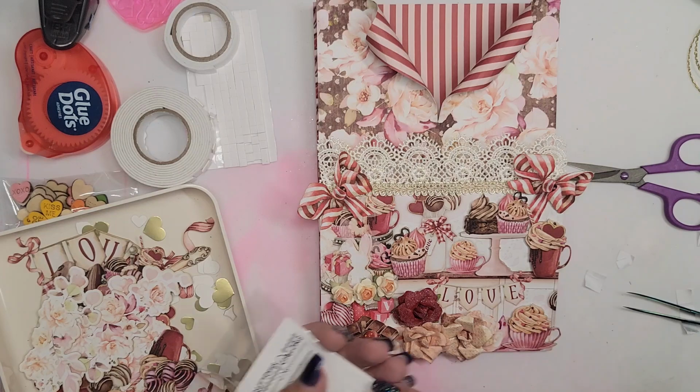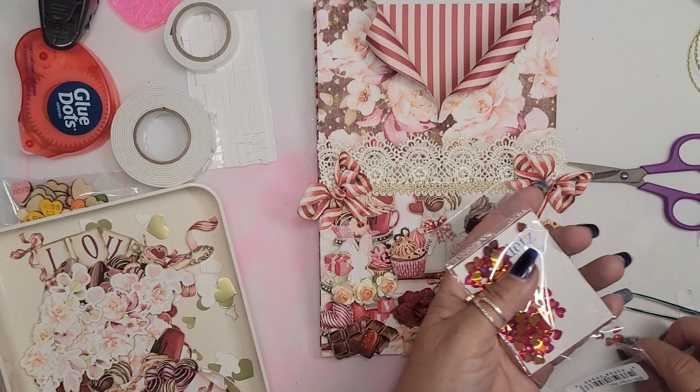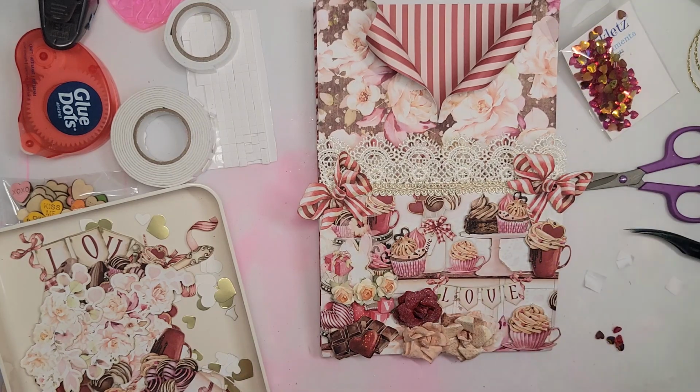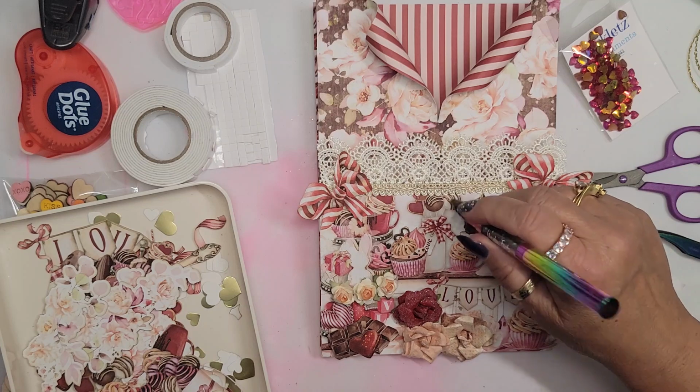So I'm thinking of adding two or three, just a few, or five maybe, because you should do it in odd numbers. It always looks better in odd numbers. Let me see, let me grab my friend. Yes, there it is. And let's just play around with them.